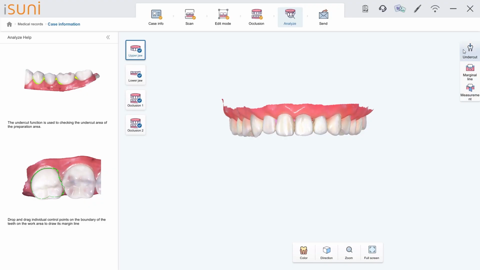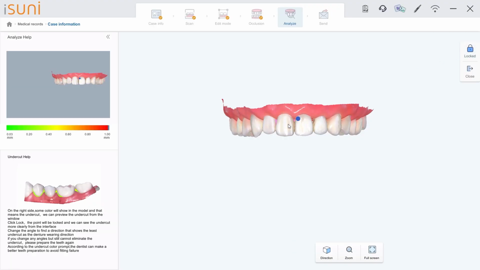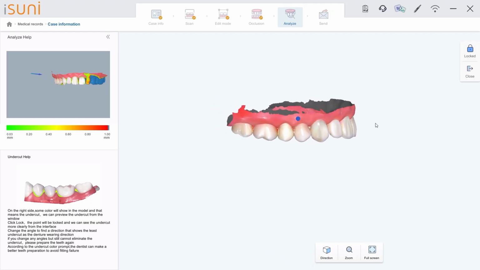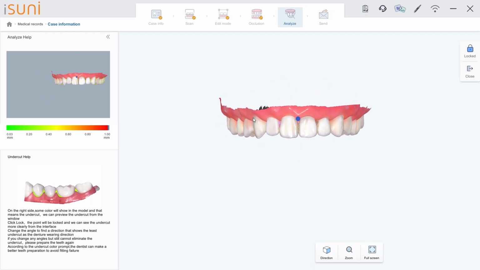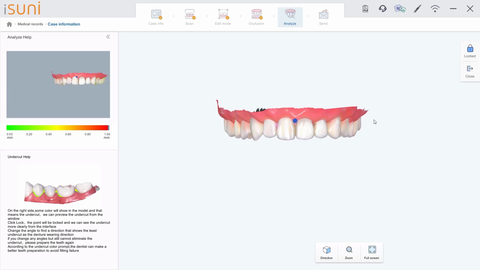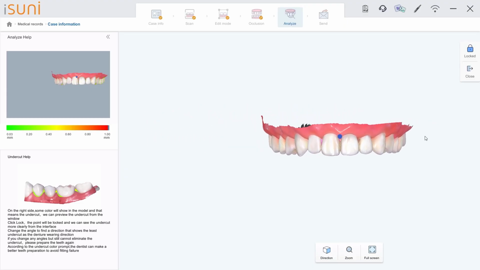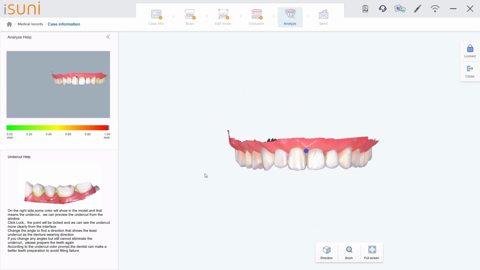Now I'm gonna go to undercut, and it's recommended to have a mouse over here. If you use the left mouse button, you'll be able to move the tooth model left to right, up or down. And if you use the right click button, you'll be able to just move the model left and right or up or down.